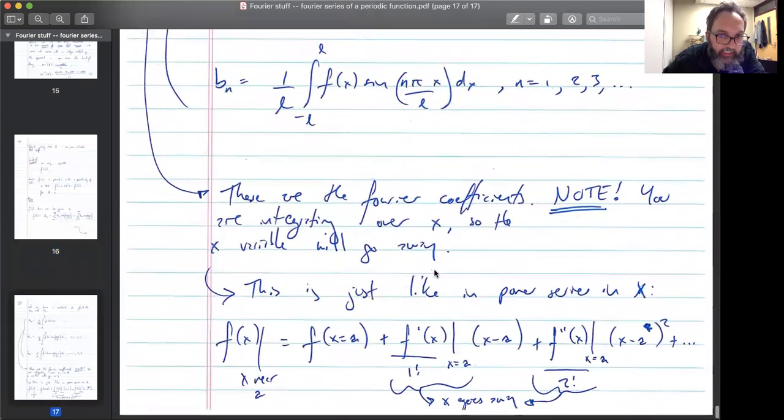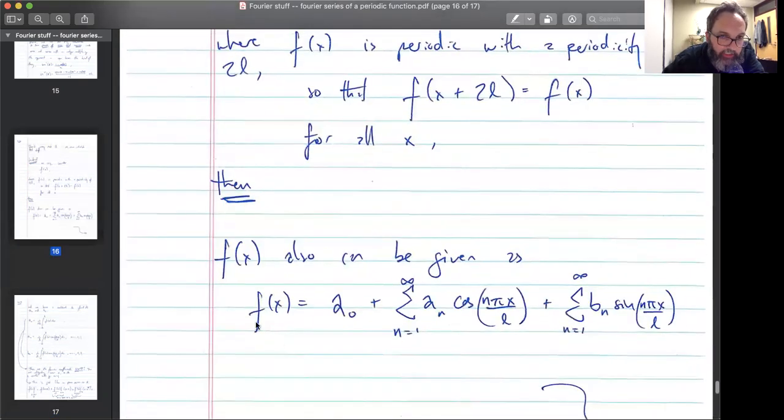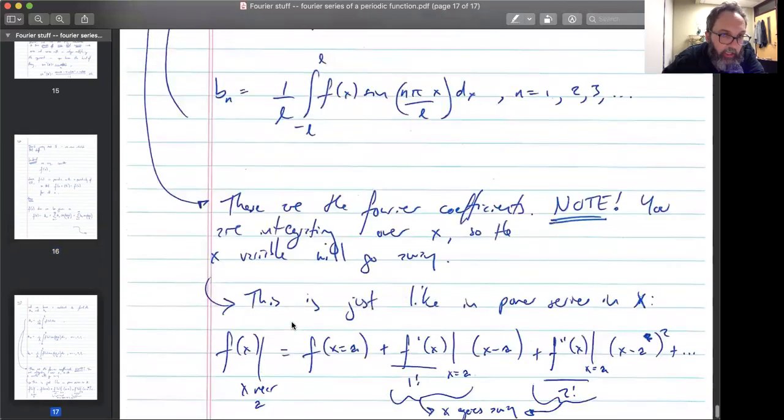Okay, that's exactly like what we're doing when we found power series in x. So if I had f of x near some point I was analyzing, notice incidentally, I'm not bothering with that anymore. I didn't say this had to be near some point. The Dirichlet conditions that make it possible for this thing to work are very generous, and I don't have to restrict my attention to x near some point. But let's go back to the power series.